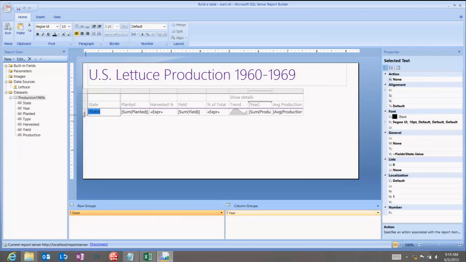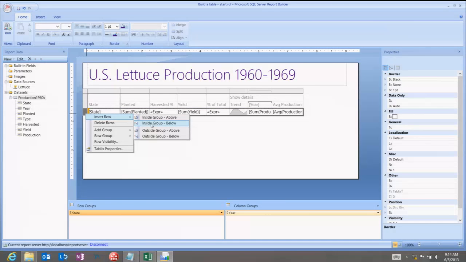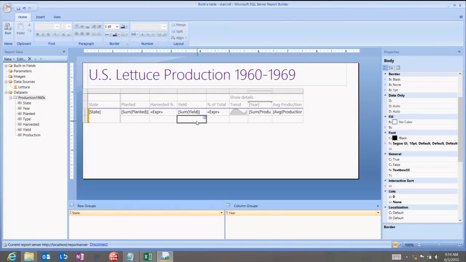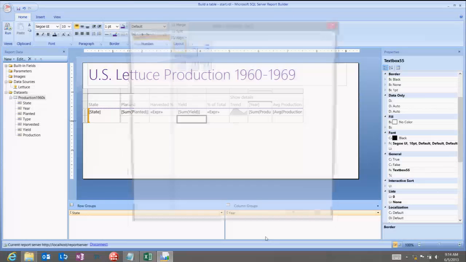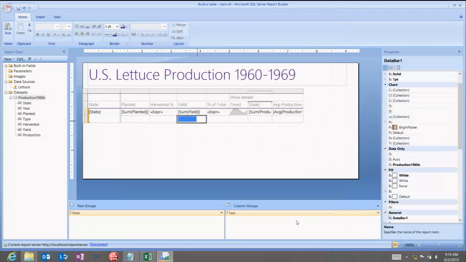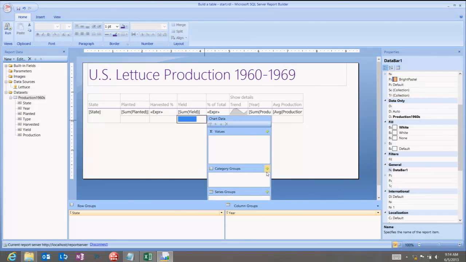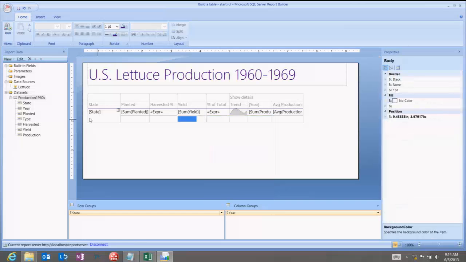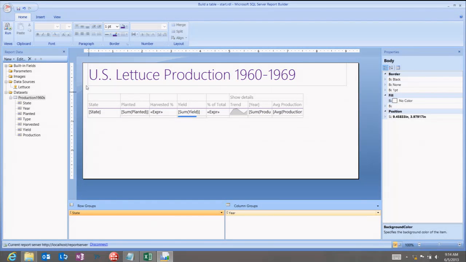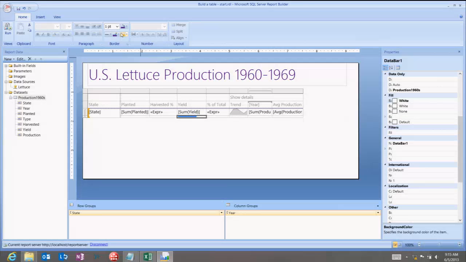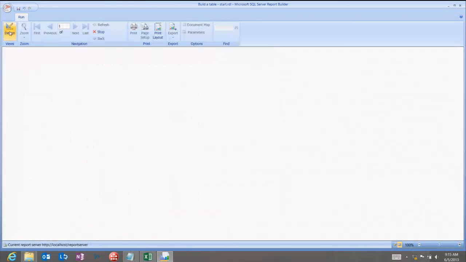So how can I insert a data bar here? I want to insert a data bar below the value. So let me insert a row inside of this group, below. And then here I'm going to insert a data bar this time. And I'll just choose a regular data bar. And we will bind this to the yield. And then I'm going to make this row really thin because I don't need it to be very big. Just like that. And it looks like I got a border on here again, so let's get rid of that. And we'll run that.